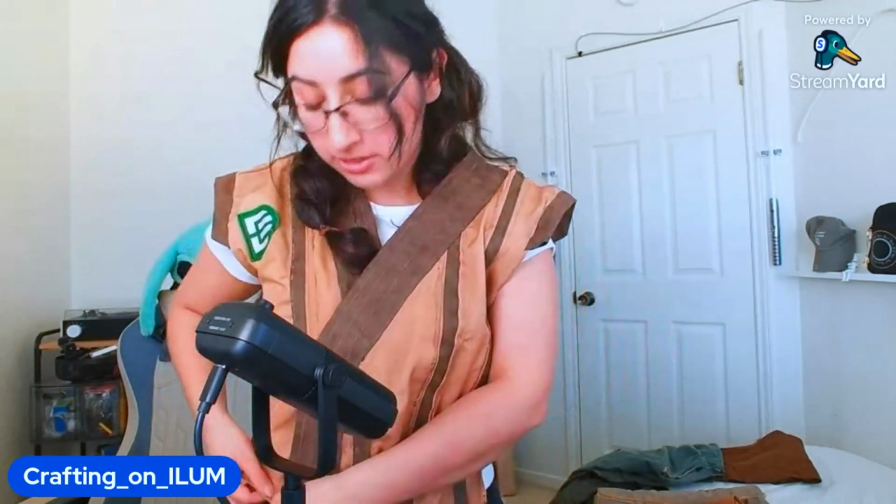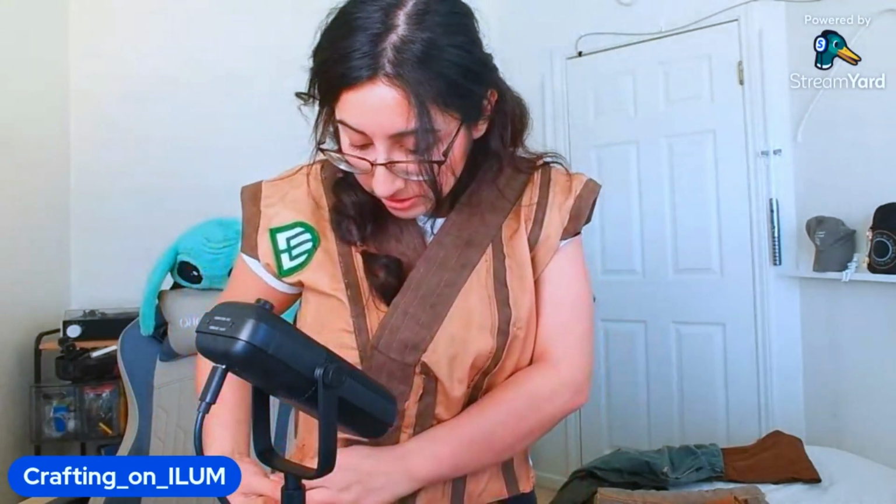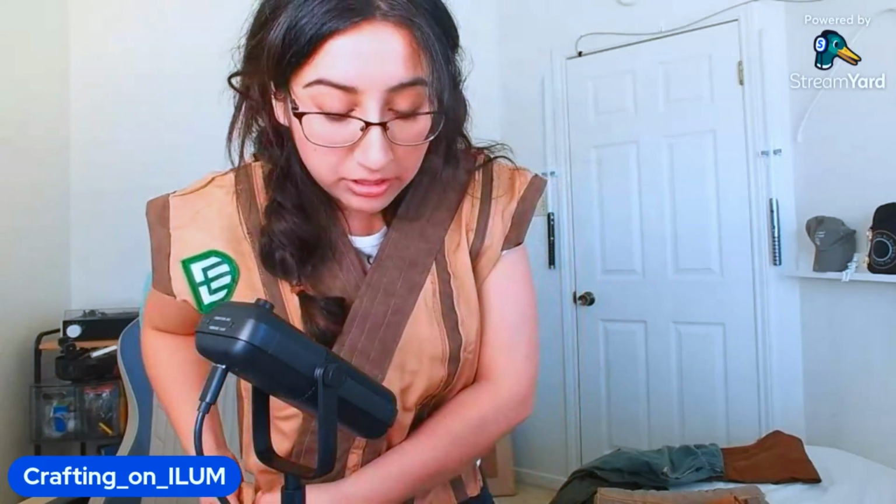And then this one went across, and there was another piece on the side. And I just kind of tied it and tried to tuck it in as best as I could. It does appear in photos and whatnot, but I try and make it as invisible as possible. So just tucked it in underneath like that. So that is the vest.